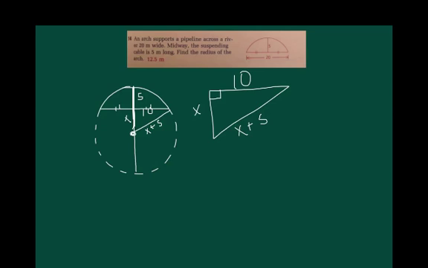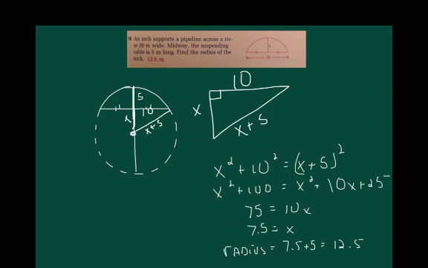So we have to solve this quadratic. So when we solve that, we see that x equals 7.5, and when we plug that back in, we find that the radius is 7.5 plus 5, or 12.5. Okay, once you get past the diagram, most students do okay with that. You can also use the Chord-Chord power theorem to solve this one, but I think this is kind of the most straightforward.